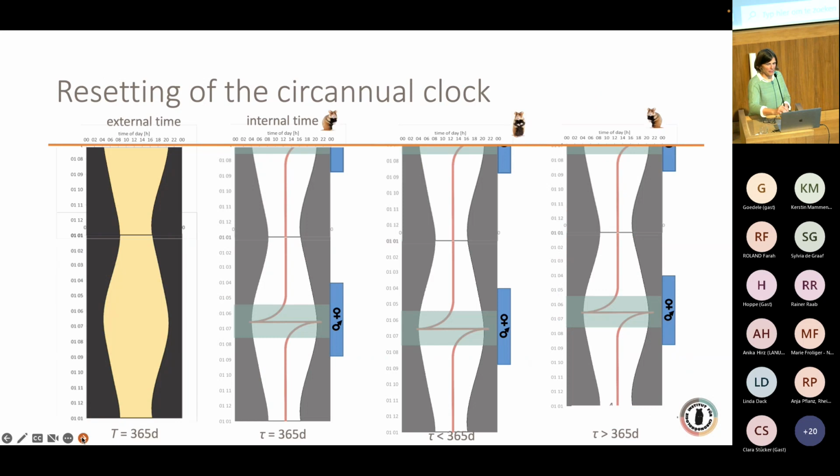In this slide, we have the hamster living in its external environment, which is shown here for 1.5 years, so the photoperiod. And then the hamsters have the internal timing mechanism shown here with white-gray years for 3 individual animals. And you have here in the middle a red line that should show you when photoperiod change, what happens to the hamster, and during most of this internal year, nothing happens. But then all of a sudden the hamster can get a strong delay. That's when the curve goes in that direction, or a strong advance when the curve goes in that direction. And this is the so-called sensitive phase. This is a phase when the special activity pattern is expressed.